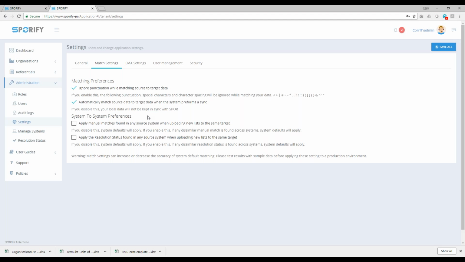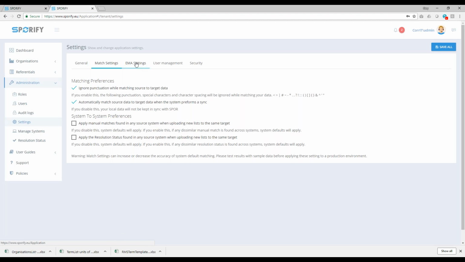So you only have to go through this manual matching pane once, and the next time you upload a system for units of measure, we'll say, let's match everything on SPOR that we can, and let's match everything from our other internal systems that we can. So it really cuts down on your time and effort making these manual matches to SPOR. And on top of that, the system is going to keep it in sync going forward, so you don't have to come back and revisit anything you've previously mapped.